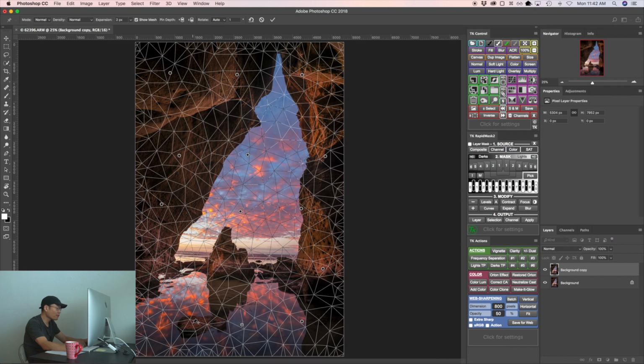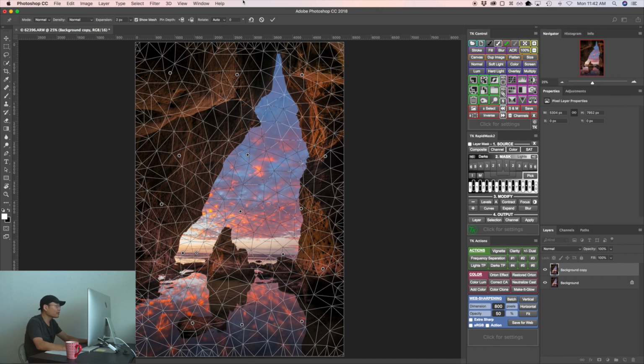It means that wherever the pins are in place, the image won't move. And then you can put pins down and move them slightly to warp the image how you want. So I can take this and I can drag it down a little bit to straighten the horizon there. And let me put another one there. Just bring it down a tiny bit.